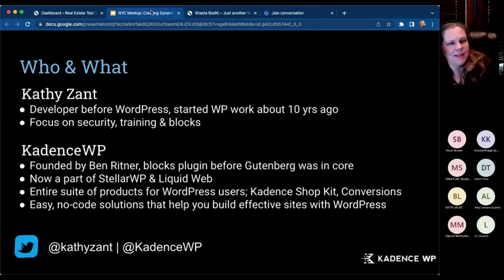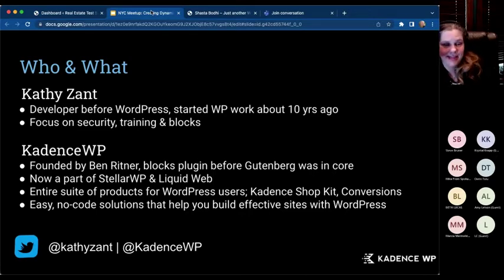Over the past few years, I've been really focused on security, helping a lot of people clean up hacked sites, and doing a lot of marketing and training. When Gutenberg came out, I really wanted it to be successful. I could see the writing on the wall that blocks were going to be the future. And I was lucky enough that somebody told me, you have to take a look at Cadence. I thought, okay, this is kind of cool. It wasn't until I started really building out my own personal site using Cadence that I said, oh, hello, Gutenberg. I think we've just changed our relationship. No longer am I frustrated with you. Now I really see the promise of what blocks can do.